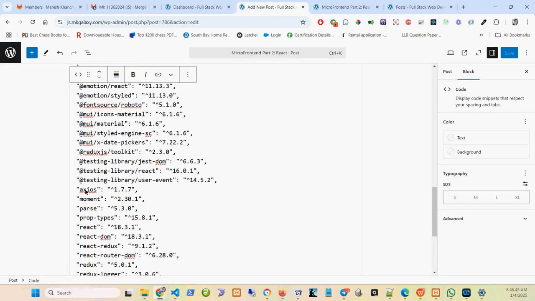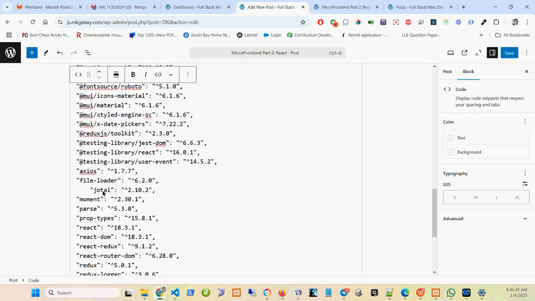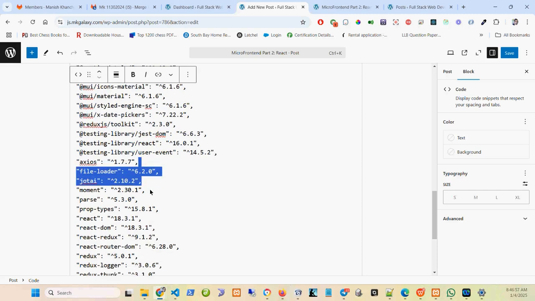Okay, so there is one more change. I'm adding one more component here, and you can also add it, and it's the file loader and Jota. So let me add these two. I saved it. You can take it again. Let me put it here.